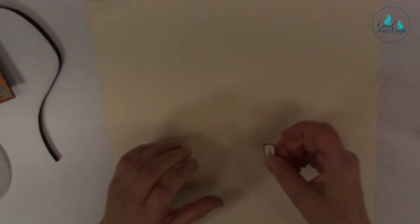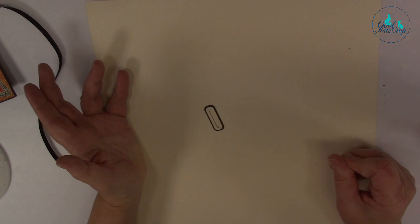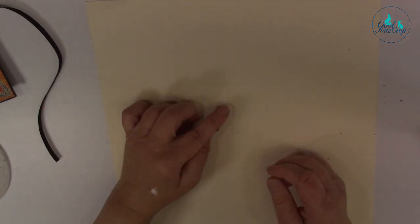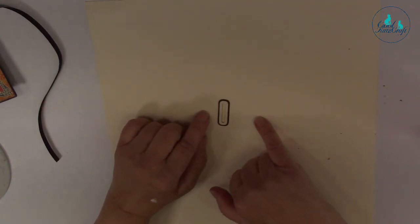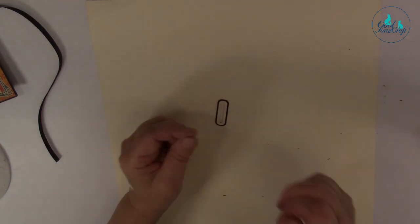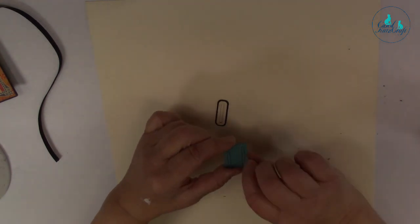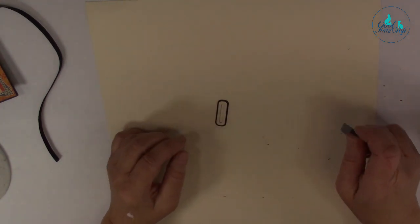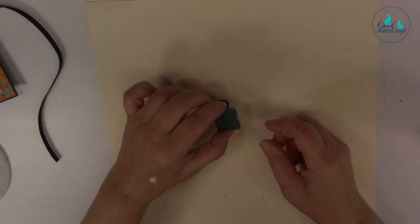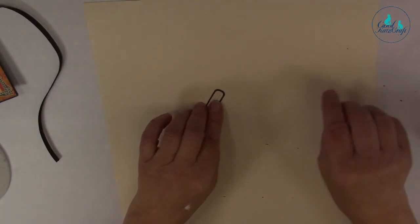If you want to do page closures and flaps and things like that, you can just die cut one of these on each piece of card for the flaps and then have a piece of ribbon that closes it. Or because these are quite strong at cutting, you can do two pieces of card at once, have them lined up and then just put them down. I'll do all that on telly.